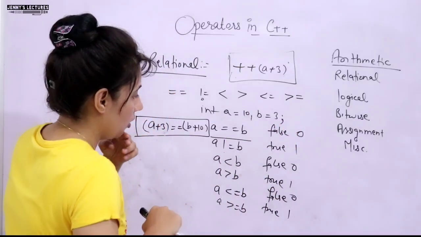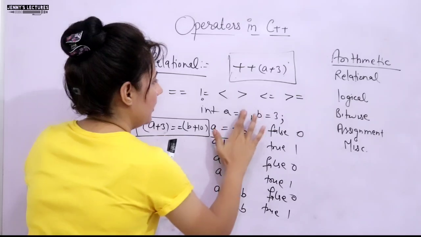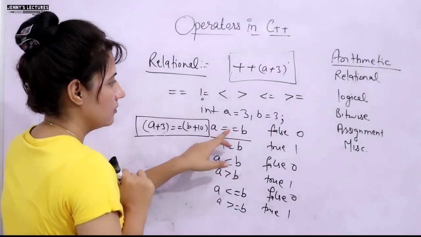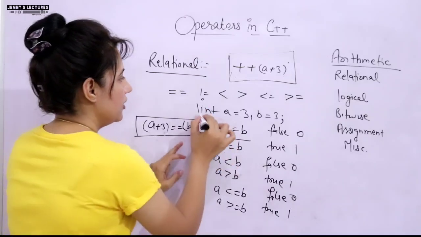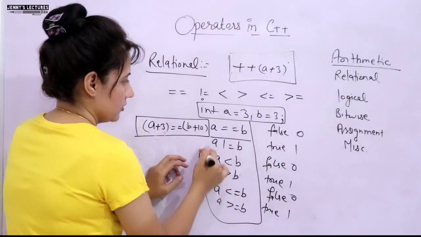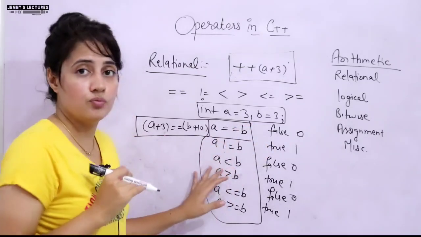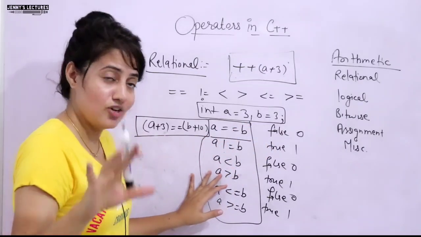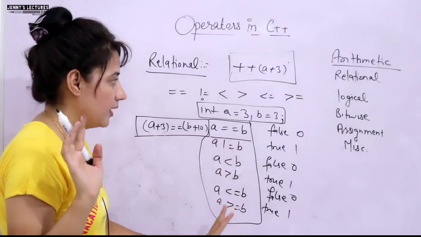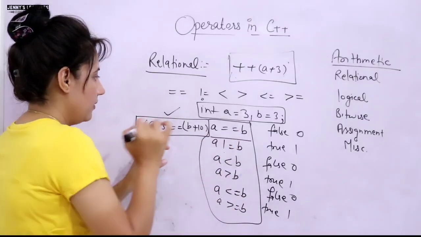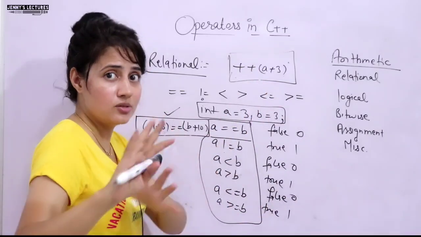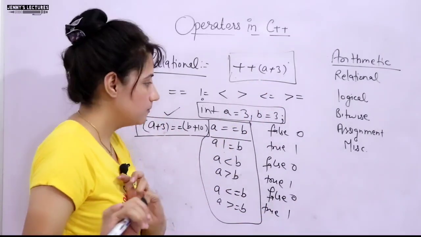So I hope these operators are clear to you. Suppose I am writing a is also 3 and b is also 3. Then in this case, what would be the output of all these operators? This also you have to tell me in the comment section. This is for your assignment. A also 3, b also 3. In that case, the output of these operators, right? Then this also you have to tell, and this also you have to try. If you don't want to tell, at least you try, right, with the help of programs.